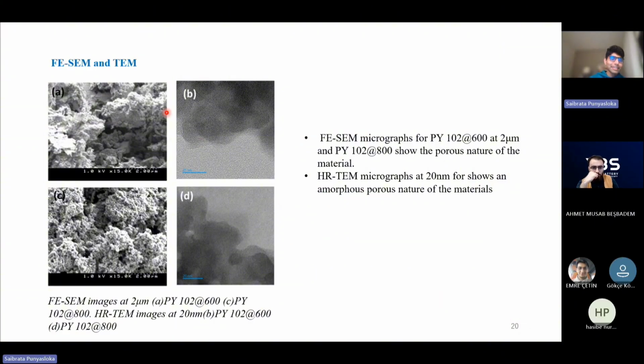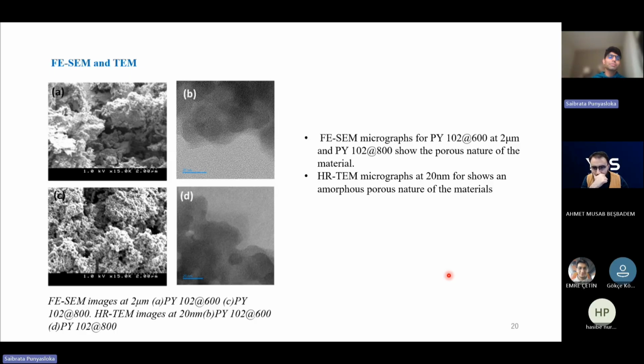You can see that at 600, there is less pore structure than at 800. So what happens is, a 600 carbonization temperature is sometimes not high enough, and so the pore structure is not very porous. When the carbon structure is breaking down, if you go from 600 to 800, more of the carbon structure breaks down. So there is a greater amount of volatilization taking place, so you see more porous structure. That happens if you keep increasing the temperature.